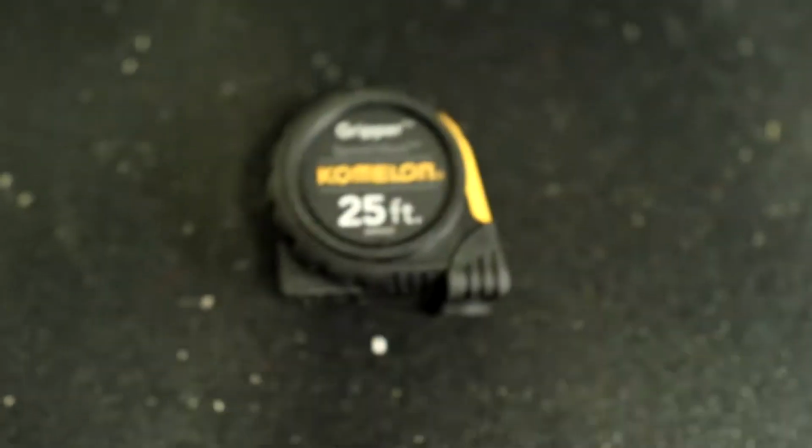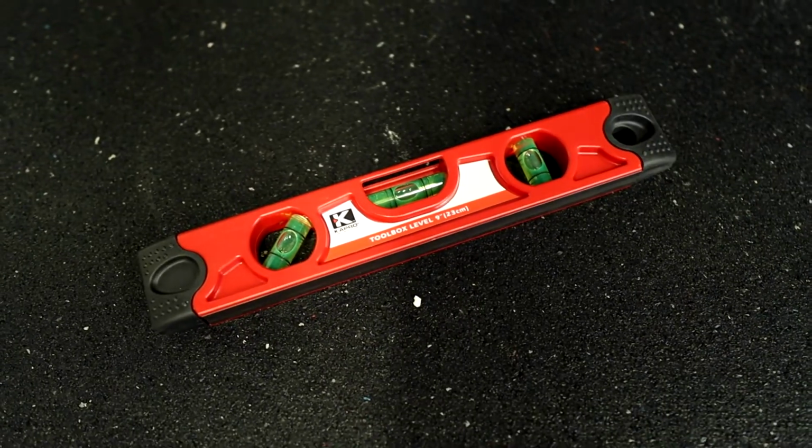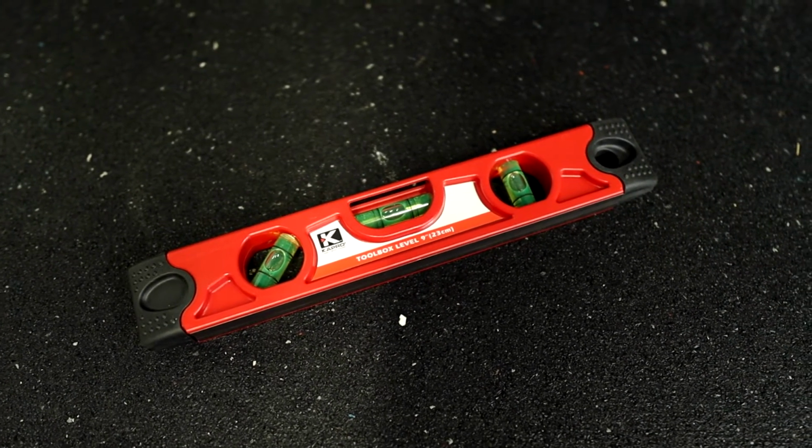All right, guys, so the materials you're gonna need are one tape measure. Obviously you're gonna need to measure things out, make sure everything's correct, that it's a good height from the bottom and a good height from the top. Make sure everything is just the way you want it. So definitely a tape measure is a must-have for this project. Next up, another must-have is a leveler. You want to make sure everything's level all the way across the whole length of the mirror, because there are 3 pieces for this job, and you want to make sure that they all sit level, because if they're not all level, then you're going to have gaps in between the 3 pieces.